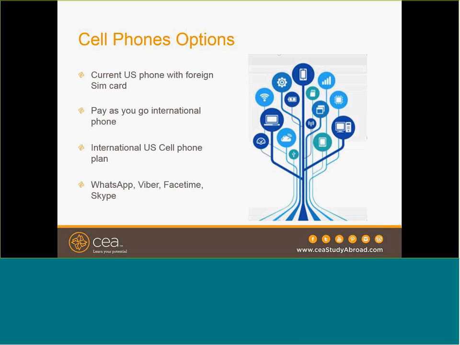We need to be able to confirm your students' travel plans, and in some cases, if there's an incident abroad, whether they are safe, and we relay that information not only back to you as their parents and family members and emergency contacts, but also to their home university. For that reason, we need the students to have a working cell phone that is not dependent on Wi-Fi, with a phone plan that will enable us to reach them even if they are not within their host country.